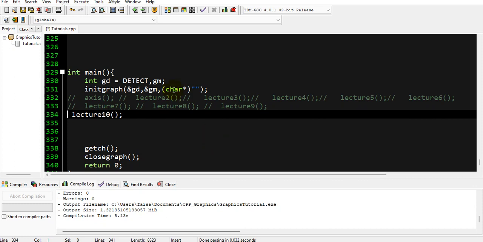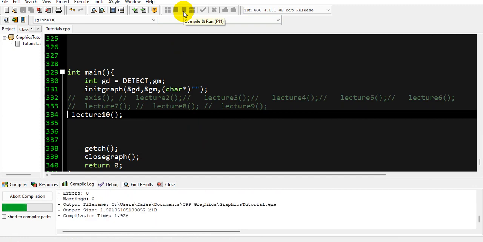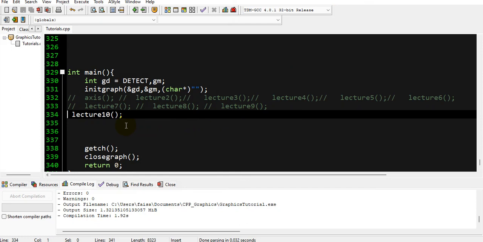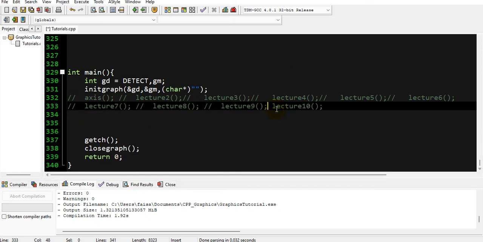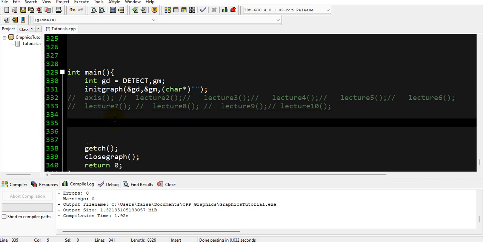In the last lecture we saw the scaling of the shapes. As you can see, in the background we have the original shape, and in the front we have the scaled rectangle, right? So today we are going to see how we can translate our shape, right? Translation means that you want to move your x and y axis from one place to another, the whole of the axis, y axis and x axis. So let us see how I can do this.